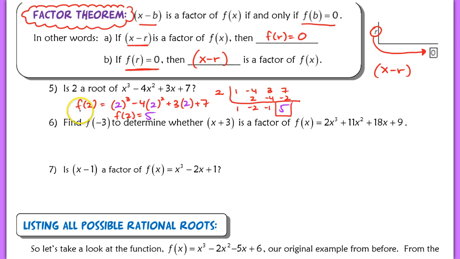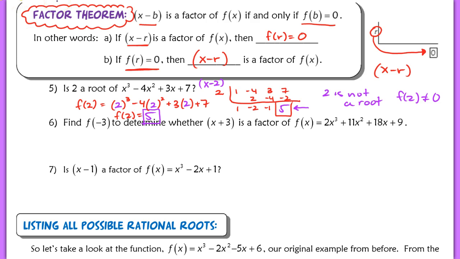Now as you can see, when I evaluated f of 2, I ended up with f of 2 equaling 5. When I used the factor x minus 2, and I placed that 2 here on the outside of that synthetic division bar, I ended up with a remainder of 5. Now what this is saying, according to the factor theorem, is that 2 is not a root then. So 2 is not a root because we don't get our indicated value f of 2 equaling 0. So we don't end up with f of 2 equaling 0, in which case 2 is not a root.